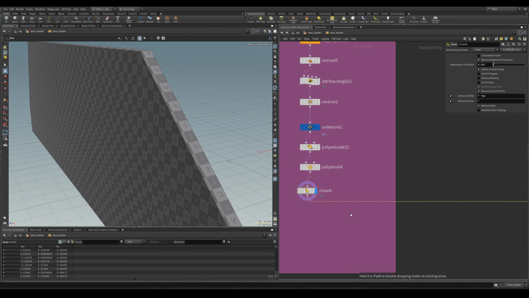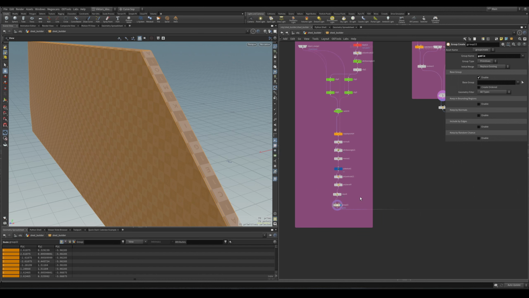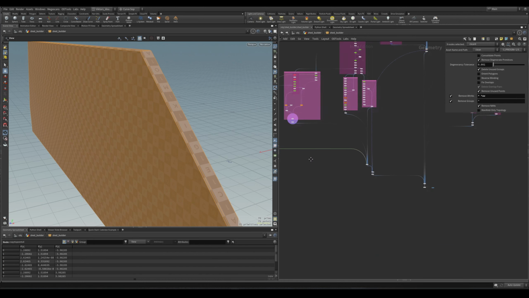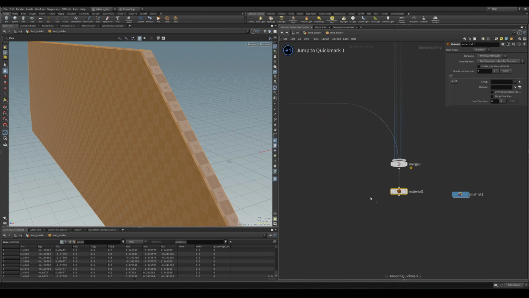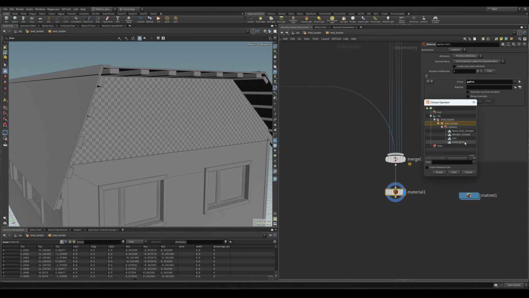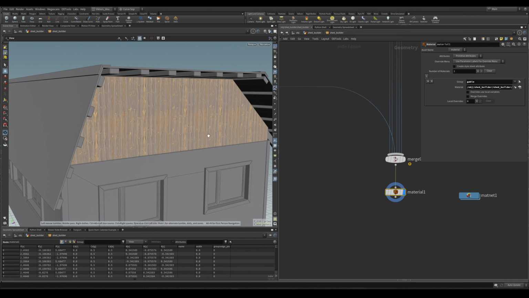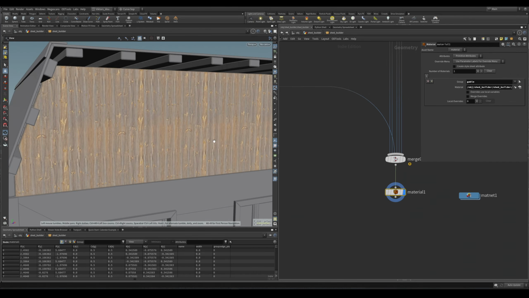And then just put down a group node, and let's solve this gable like that. So we have set up our group. Let me bookmark this also. Let's go to here. Let's select our gable group, and for the material I'm going to use the wooden facade material. So you can see it's applied. You will notice that you can see our tiling pretty well.